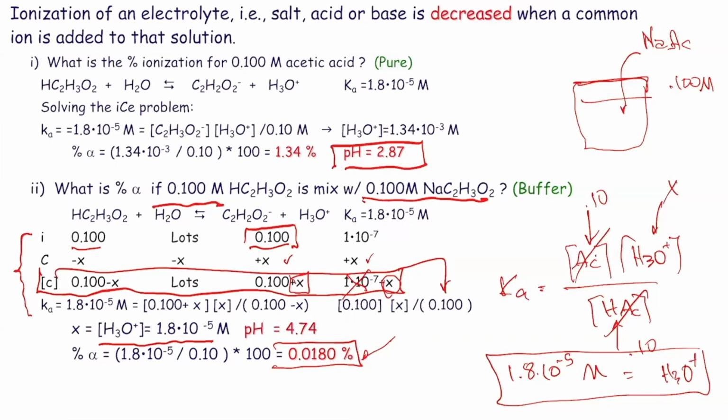So indeed what happened, true to Le Chatelier's principle, is the equilibrium was shifted in the reverse direction. That means that the acid stayed intact. It didn't want to dissociate, and only a very small amount dissociated. That's what we talked about in the common ion. That's essentially what happens in a buffer. The key thing that you have to remember in a buffer is that this and this have to be present in the same solution. If it's not, then you don't have a buffer. That's an important concept to remember, because then you can jump to the main equation that deals with buffers, which we will see next.